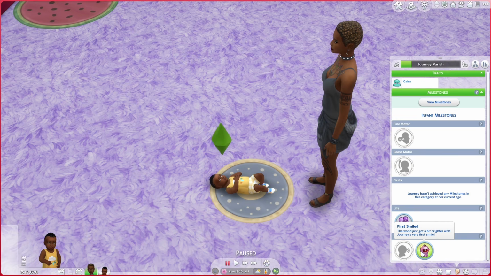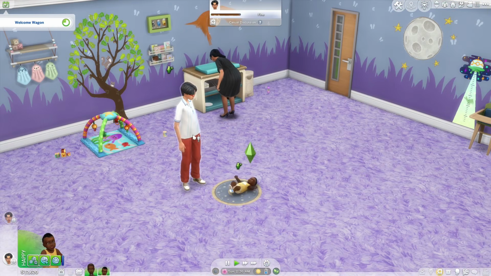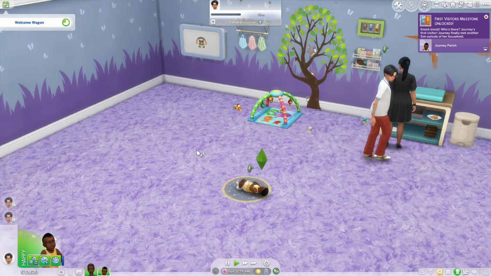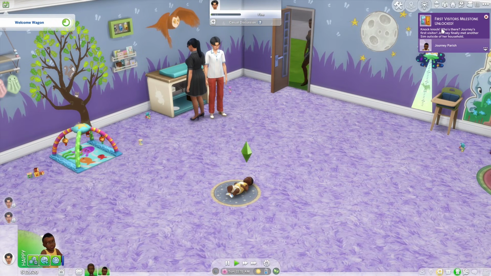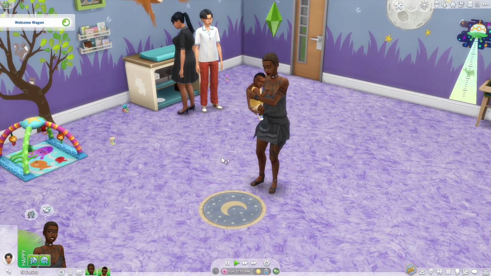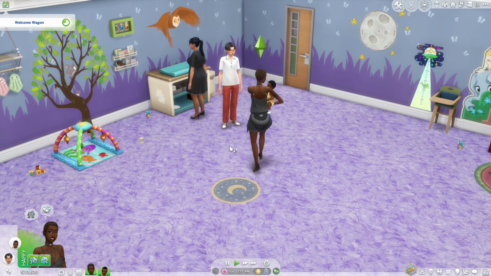The first milestone after smiling that my infant unlocked was actually the first visitor's milestone, which is in the firsts category. If you have a welcome wagon or maybe some family members show up, it might be one of the firsts that your infant unlocks too. Just make sure they actually interact with a sim from outside their household.